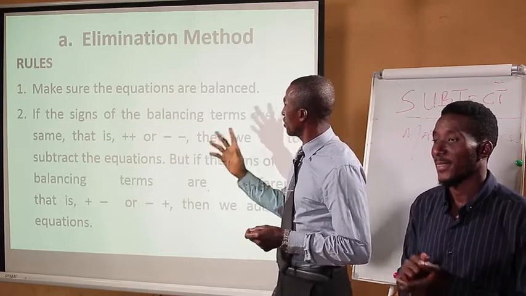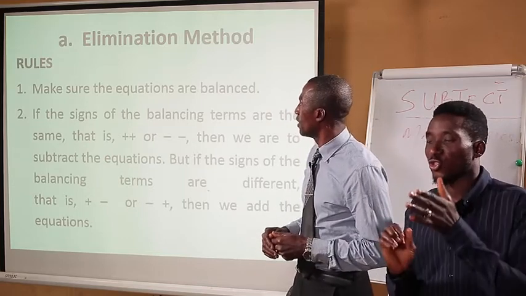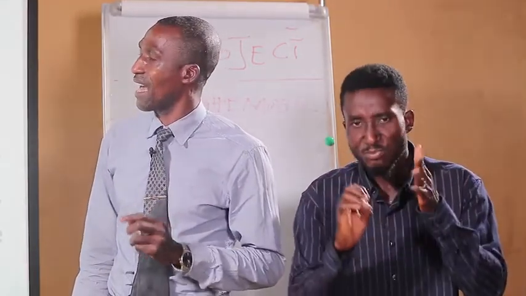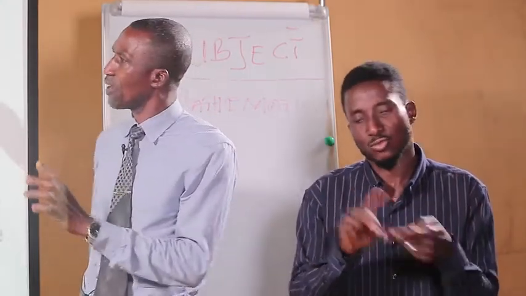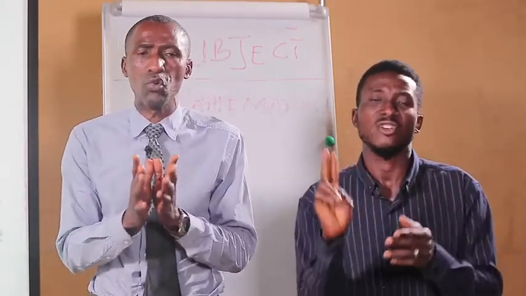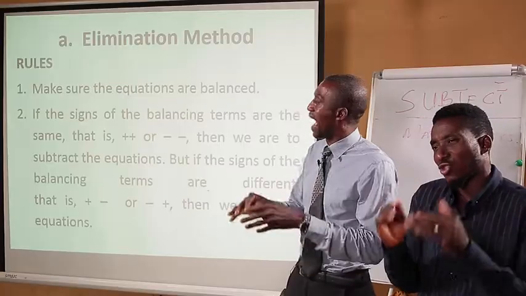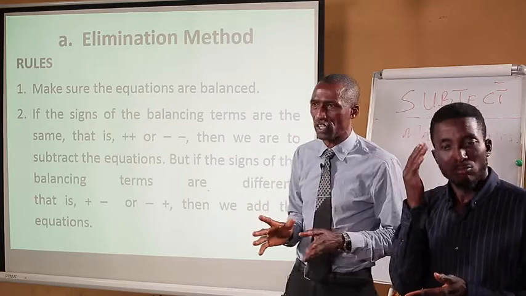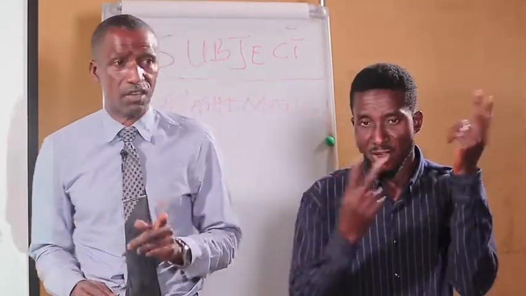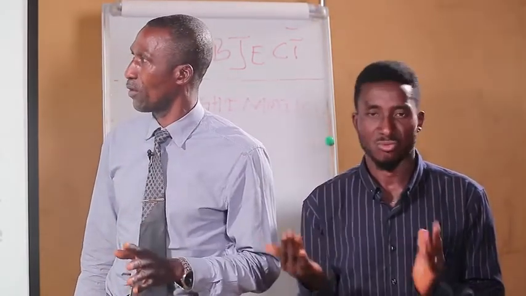The method we are considering is the elimination method. To solve simultaneous linear equations under the elimination method, there are rules that need to be followed. But before the rules, under the elimination method there are usually two linear equations given, and there are two unknowns in the two linear equations. Then your effort is to determine the corresponding value of each unknown.